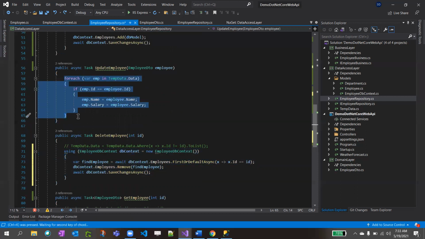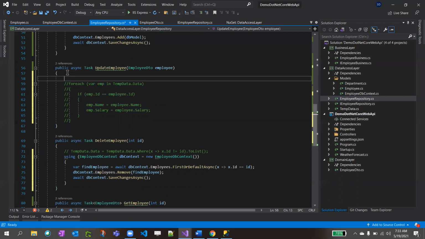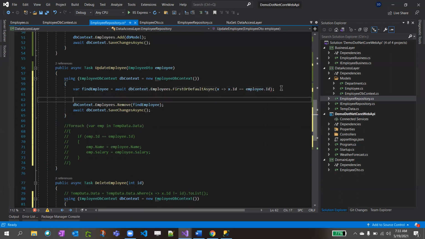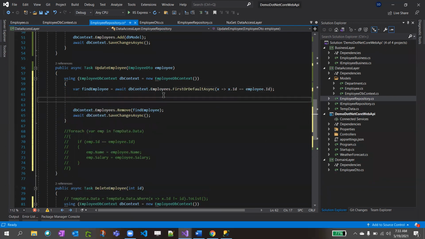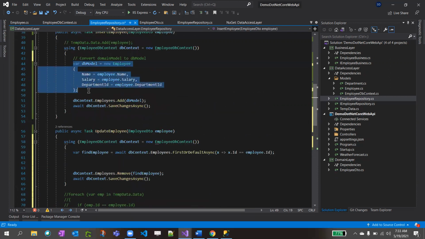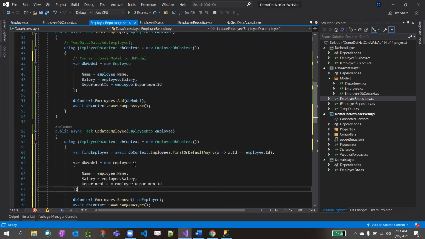Just comment out this junk. Here we need to do employee.Id and we need to map, like we did here, right?